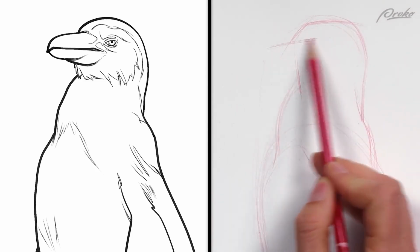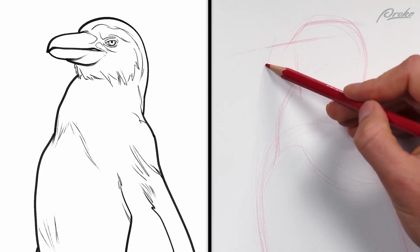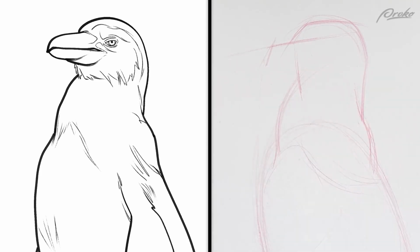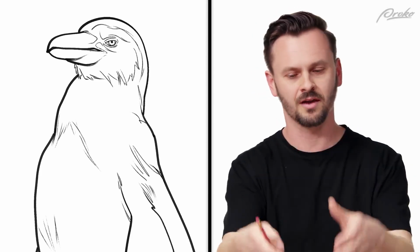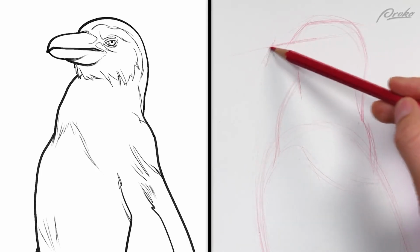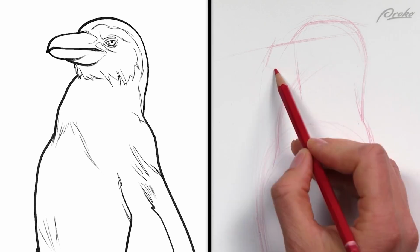Like in this beak, see how I'm just trying to find the angle there. That's a loose, sketchy line too. A straight angle across. And then maybe a little bit here. Because this is a hard surface. Maybe that's why I'm gravitating towards the straights in the beak, because I'm naturally feeling like that is a hard element. Everything else is a soft body. And when I combine these straights with these rounds, it makes this feel like a hard thing and everything else feel like a soft thing.